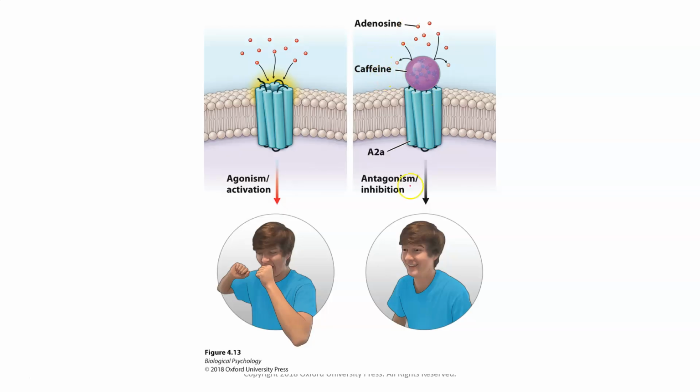Caffeine is an antagonist for adenosine, but because adenosine can't decrease neuronal function, neuronal activation, we become more aroused, alert, and awake. So caffeine blocks the actions of adenosine, which is to make us sleepy and tired and drowsy. And because it's blocking adenosine receptors from doing what they can do, caffeine is an antagonist for adenosine, but its effects are to increase arousal, alertness, and awareness. So if you're a caffeine addict like me, you now know how caffeine works to keep you more awake.